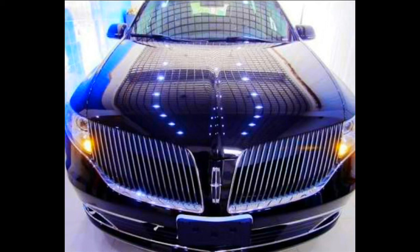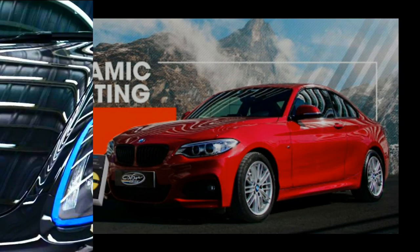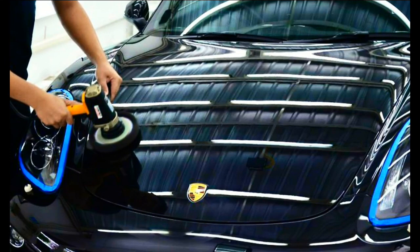Redoing Teflon coating again and again will also shorten the life of the car paint, and it offers lesser protection than ceramic coating. So if you want to keep your car looking good for a longer time, be smart and invest in ceramic coating over Teflon coating. Ceramic coating is everlasting — it is a one-time investment that will protect your car from all types of weather and natural elements.